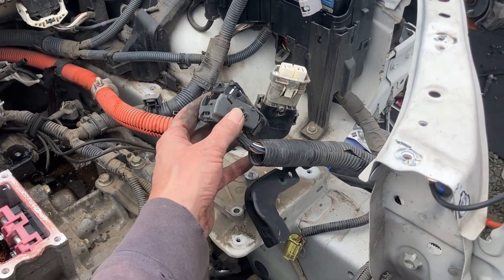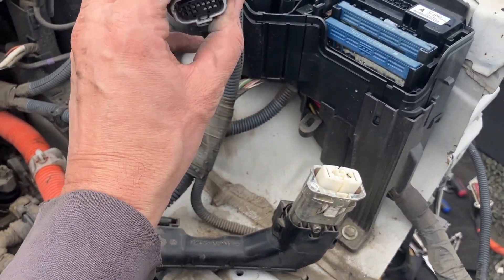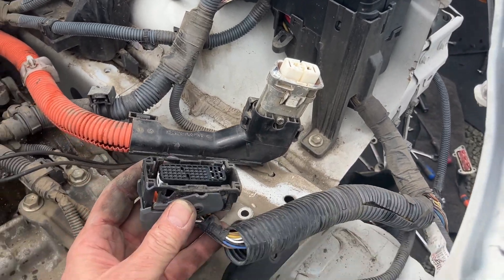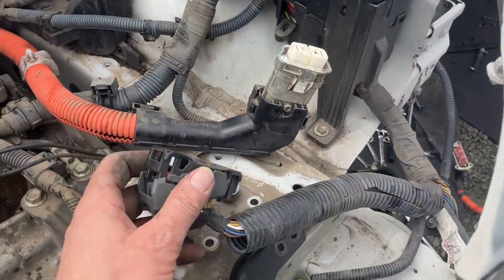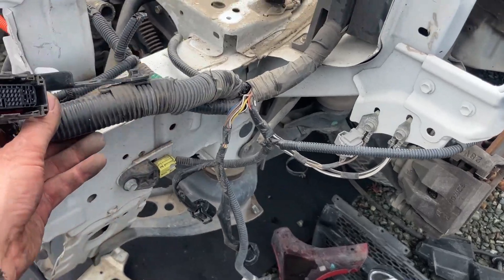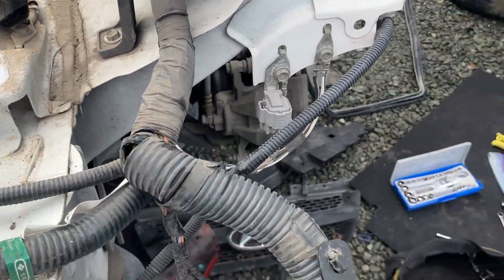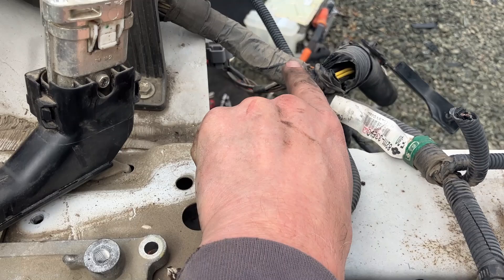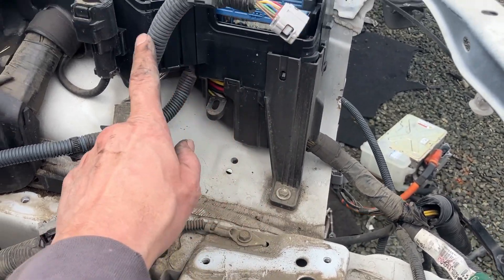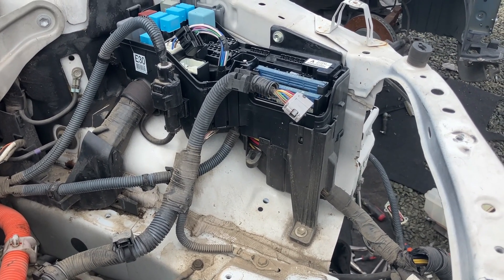Alright, so this is the inverter plug, and there are actually two things plugged into that inverter. I don't know if these are resolver wires, or something to do with a neutral safety switch, or maybe temp sensors. But I want to show you why I think they cut this at a foot's length — if we come over here, see how it joins this main harness right there, this is where they will lop it off most likely if you ever see these listed on eBay. But it will continue on to this black box here, and I'm going to try to take this all apart and see how much mileage we can get out of that connector, and also grab some resolver cables.